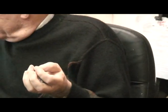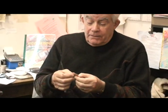I suggest you buy something that is close to the value of the silver or gold in the specific coin. Like here we have a few little gold coins. This is an English sovereign, 0.235. That's very important. 0.235 is the pure gold content in this coin. And that's how I list all my coins for sale, 0.235 or whatever.